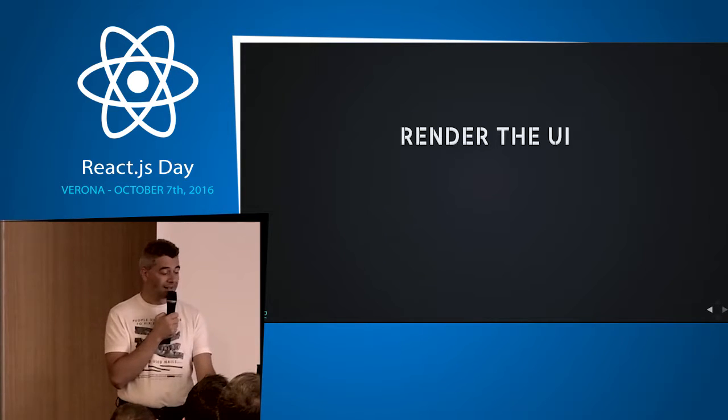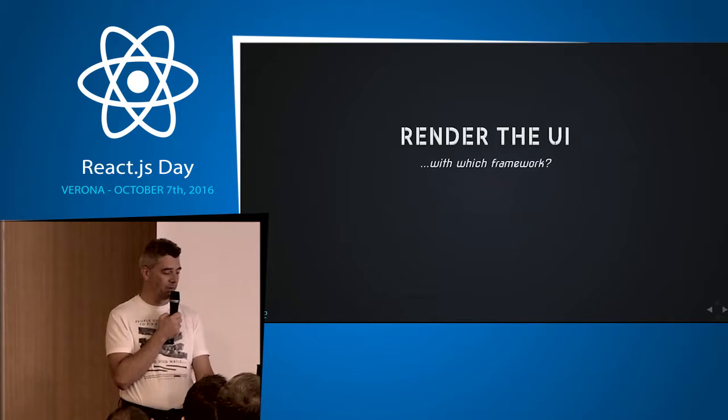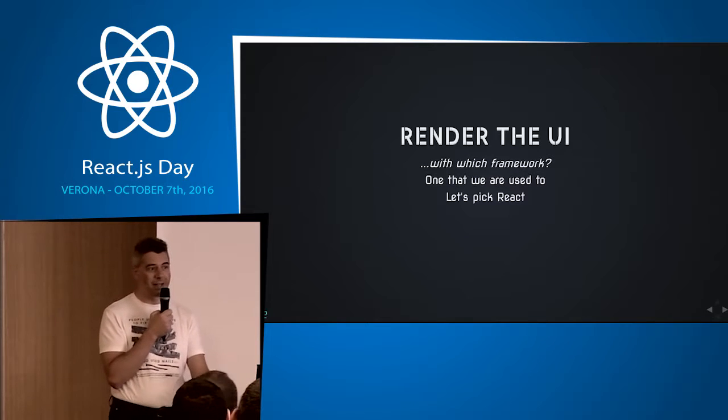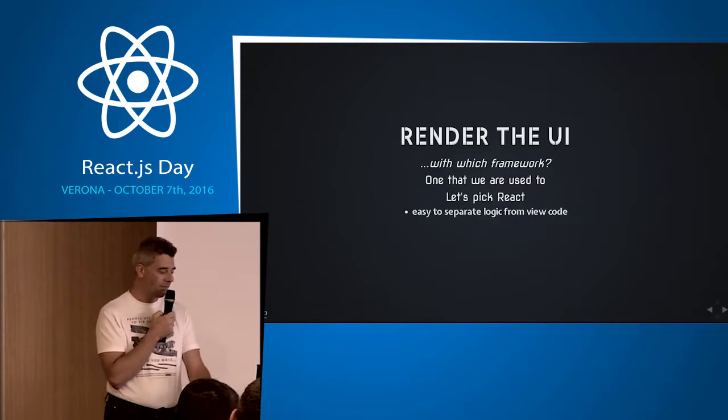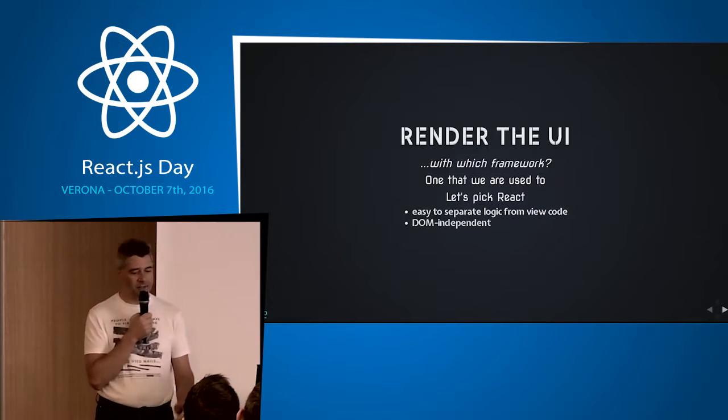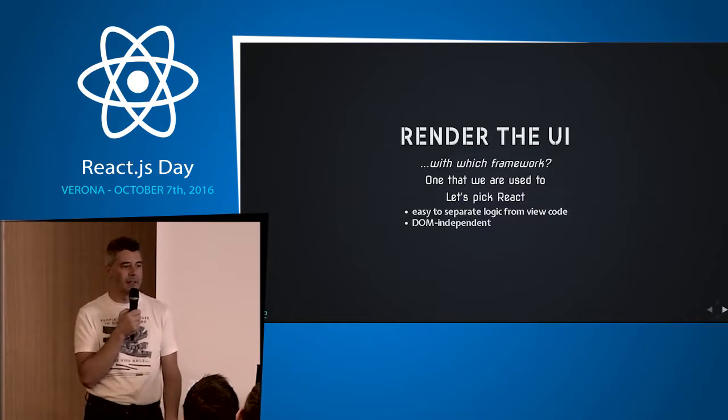Then, how do I render the UI in a canvas? Which framework I'm going to pick to do that? Probably one that we are used to. And I would say let's pick React. Why React? Well, it's really easy to separate the logic from the view code. And there's another thing. React is essentially DOM independent.